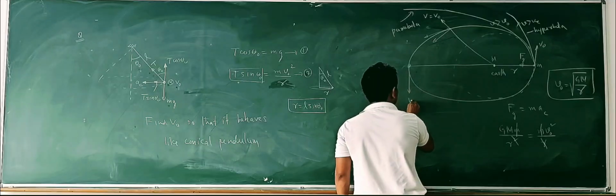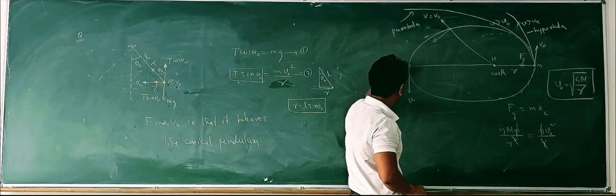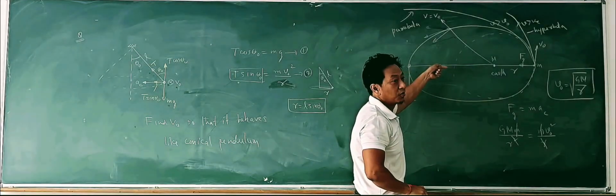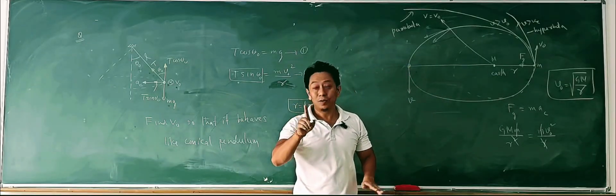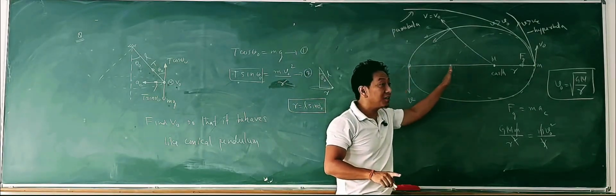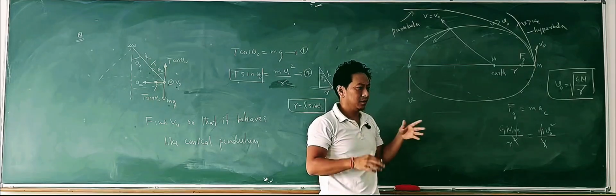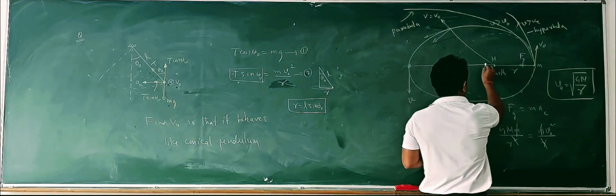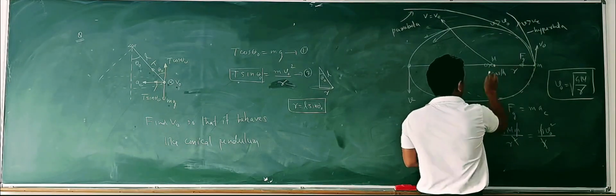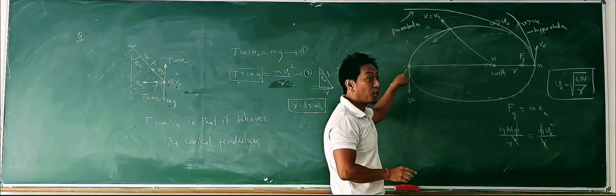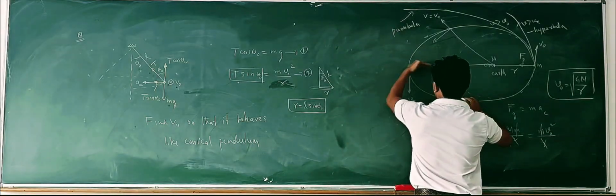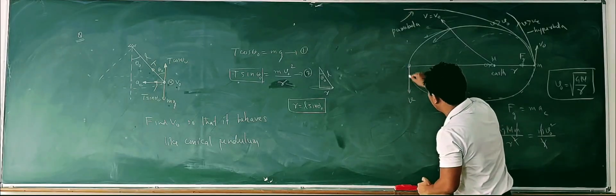Velocity will become like this. Now, does it have any component here? No. Then the gap will start decreasing. Though it has reached the highest point in a way, this is not the highest point unless you stand like this on earth. If you are standing like this, then this point will become the highest point for you. So at the highest point, though it doesn't have velocity in this direction, it still has this velocity.